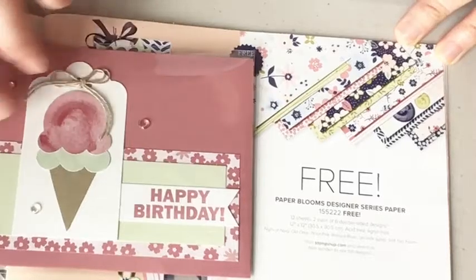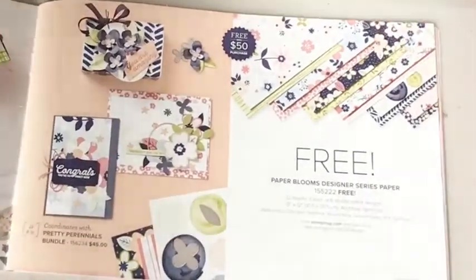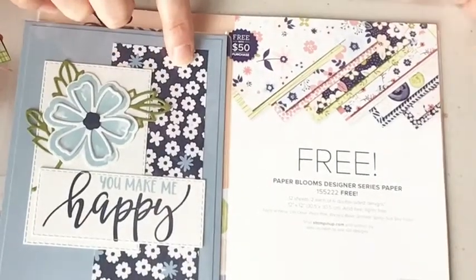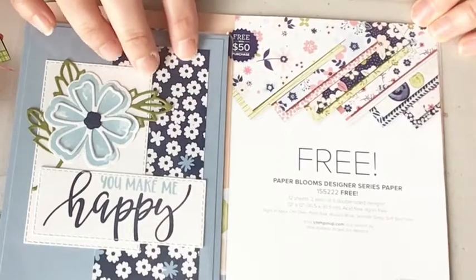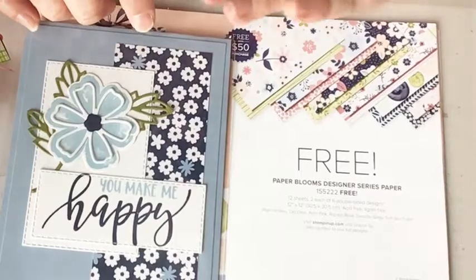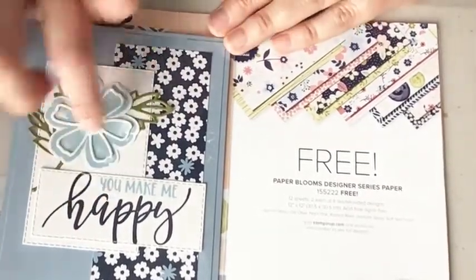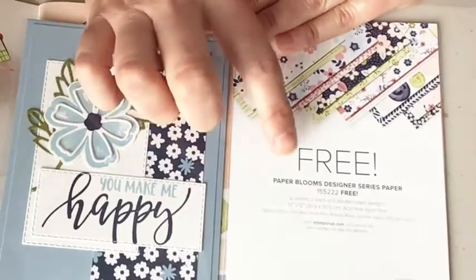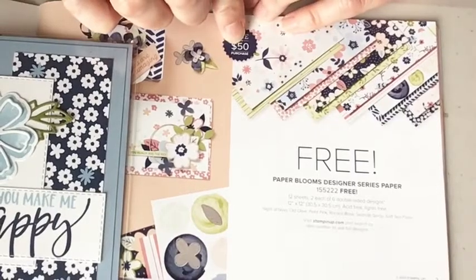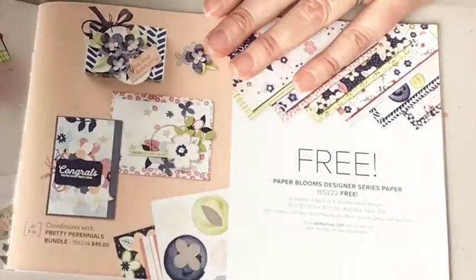So that's a birthday card that you can find details on my blog as well. And then for the last one, I just wanted to show another sample that I have with the Paper Blooms Designer Series paper. This one also features the Pretty Perennials bundle. So the stamp and the dies come from Pretty Perennials, but the Designer Series paper was Paper Blooms. So again, the Paper Blooms is free with a $50 order today. So that is my quick recap.